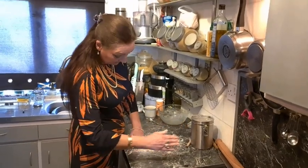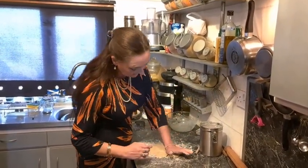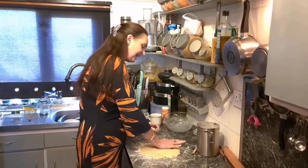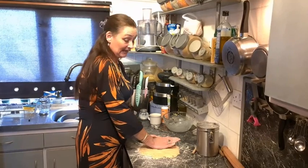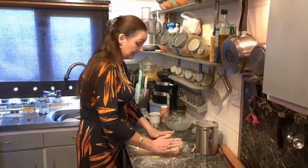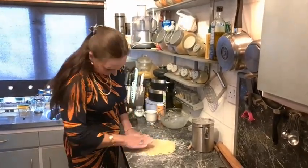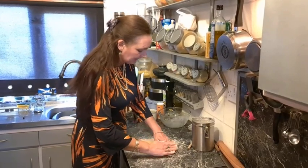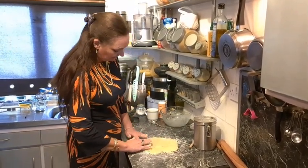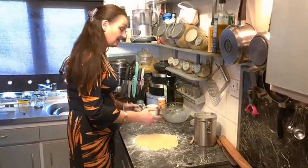Now if you want to use a rolling pin, feel free. Again, just work it till you've got to this sort of thickness that you like. I like thin oatcakes, but I think Kenny actually prefers them a bit thicker. My dad certainly does. So you just get them to this thickness that you want them to be. And we're going to just leave it about there, I think. And then again, size depends on yourself.